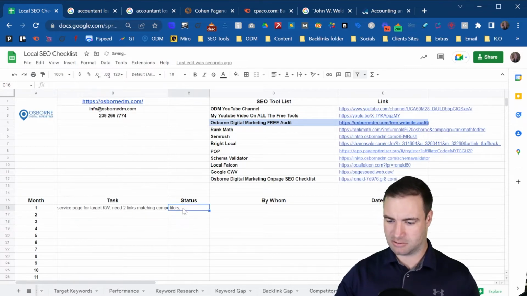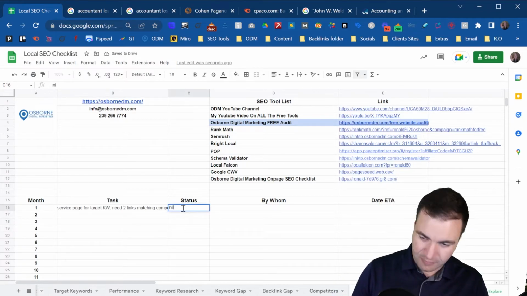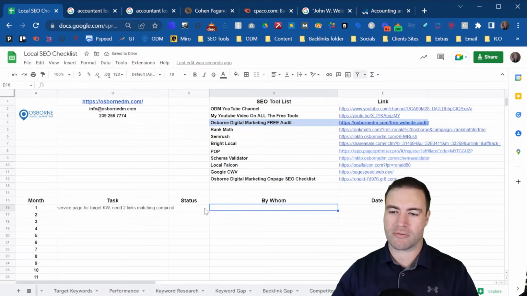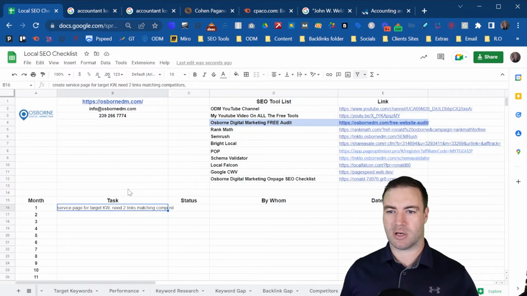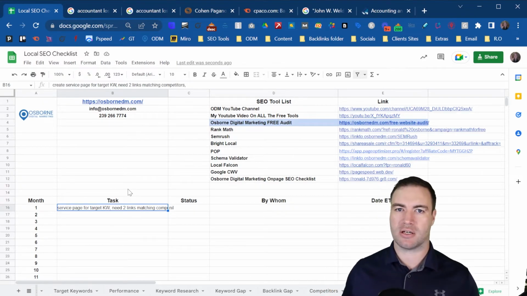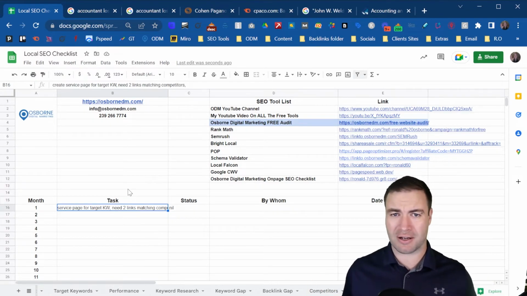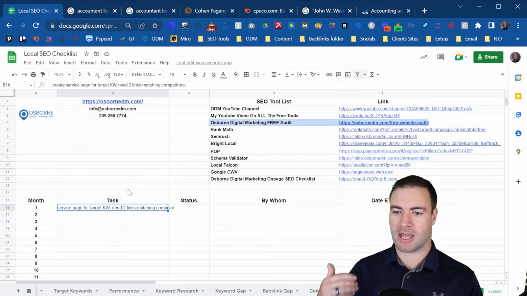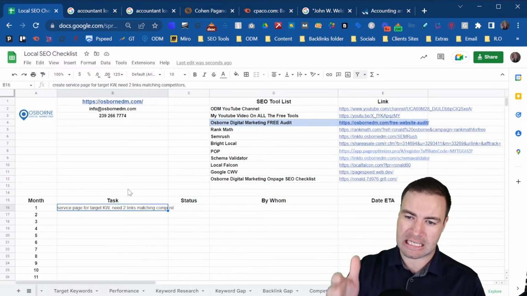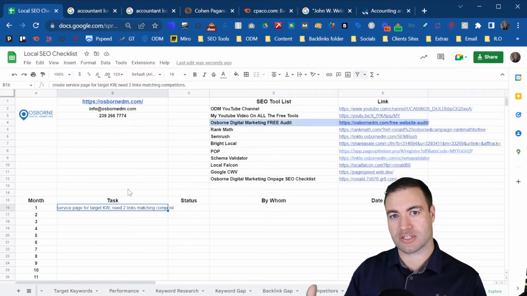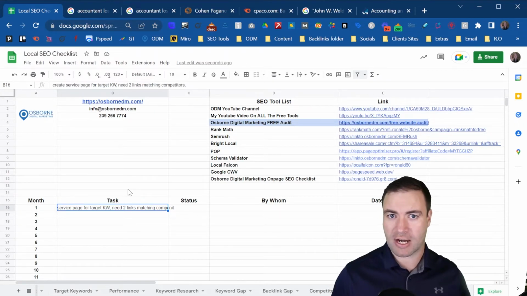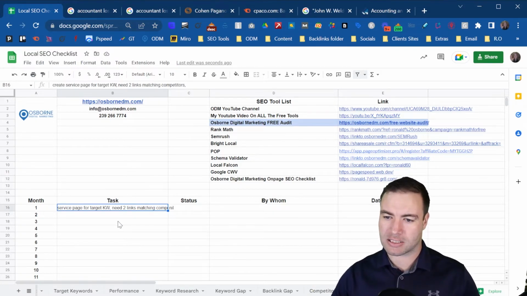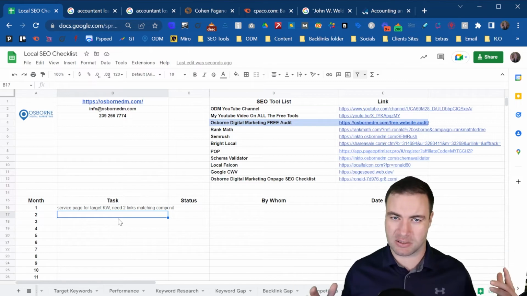It's just now not started, and you can obviously enter yourself, your team, whoever it is. But right here I'm starting to put in, well, I need to go and get those 2 links. Before I do anything, I really should try and get those 2 links. Really important. The next step then is going forward and actually creating that service page as well. Try and get that keyword ranking. It's worth it. John's doing well for it. Why not?